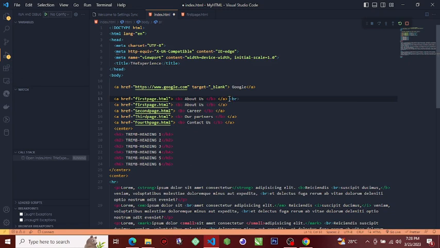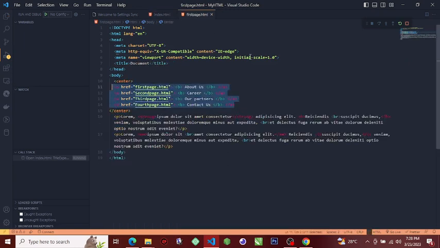I can put a double break there, so that it's going to help me space the links. Let me go back to the first page and do something like that, so I can have spacing between the links.